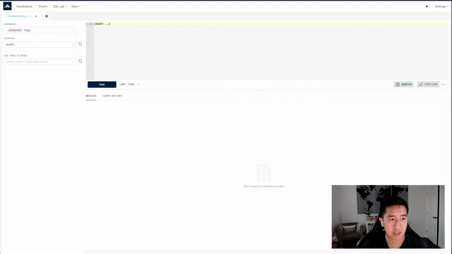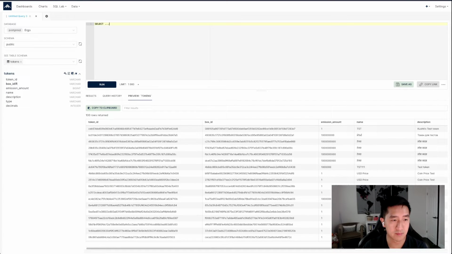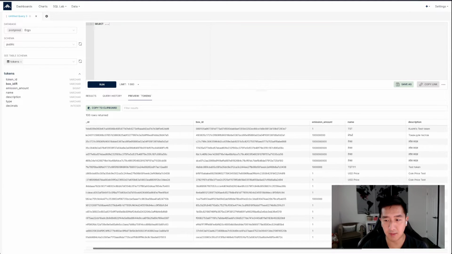So the cool part is we have a preview function, right? So let's say we'll go with the Ergo blockchain, and then we'll just quickly look at something like tokens, for example. So what it does is it not only gives you the different columns that exist within that table, but it also gives you a quick snapshot of what that table looks like.